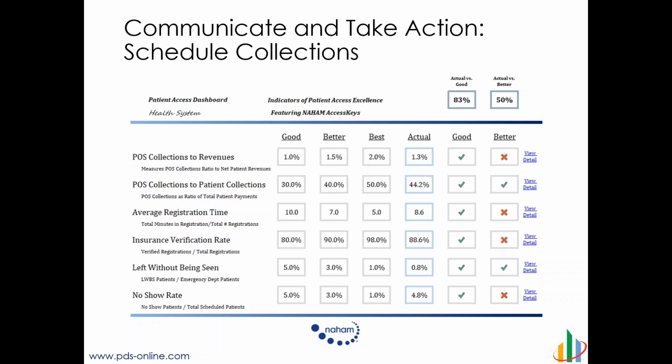And then the last two columns, you can quickly see, are they meeting the good targets? Are they meeting the better targets? And no one was meeting the best targets, so it doesn't show up there. But it's a very quick way, using very simple check marks and red X's, to communicate which targets we are hitting and what's important to the organization. What I like about this dashboard is people normally think dashboards have to have a lot of color or bar charts or pie charts. And yet I think this is very effective to show we're doing a good job, but we're not doing above average, if you will.